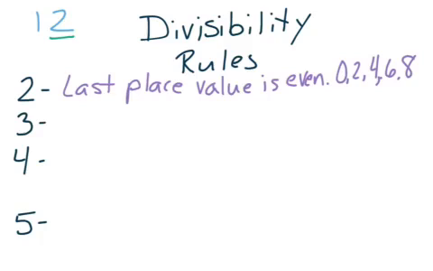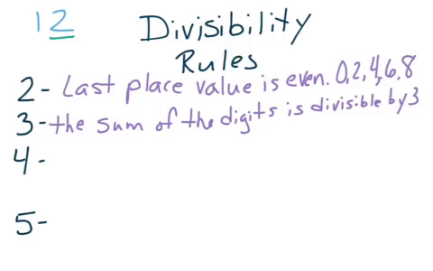Let's take a look at our divisibility rule for 3. Our divisibility rule for 3 says the sum of the digits is divisible by 3. What that means is we'll look at our number and we have to add up each place value. So in this case we have a 1 and we have a 2. If we add 1 plus 2, we get 3. Then we have to see, is 3 divisible by 3? Can I divide 3 evenly into 3? Yes, it does. It gets me 1. So our number is also divisible by 3, and we found that out when we were finding our factors. Okay, so that's our divisibility rule for 3.